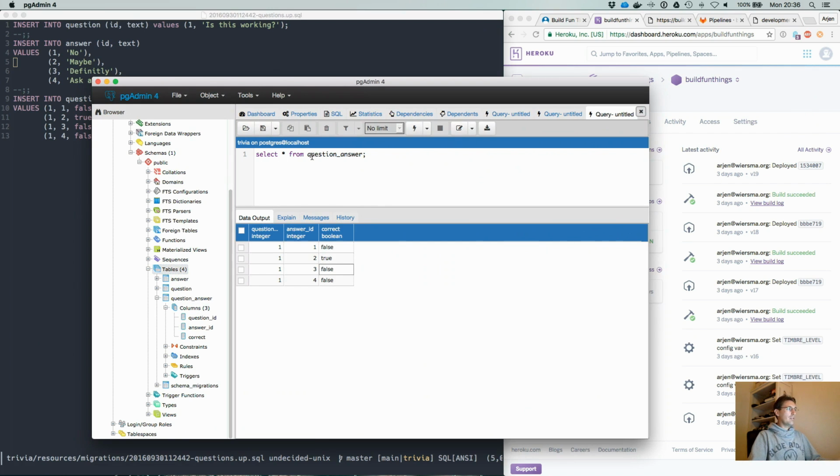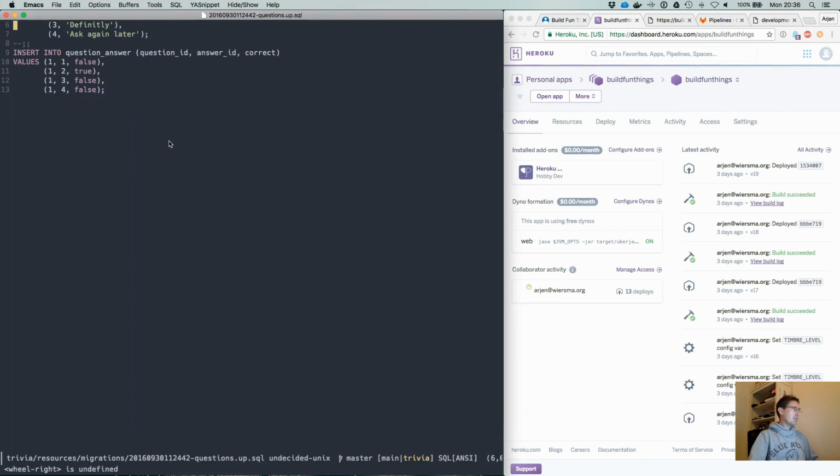And so when you look up the question answer table, it will actually have the data that we provided here, which is awesome, really, because when you have changes to your system, you just add a new migration.